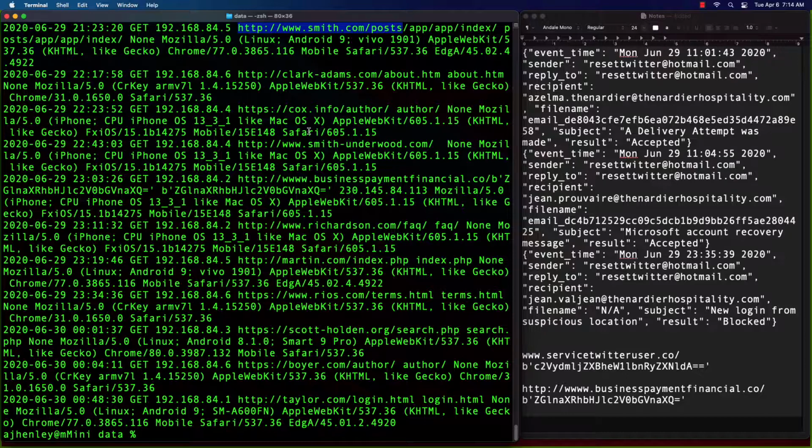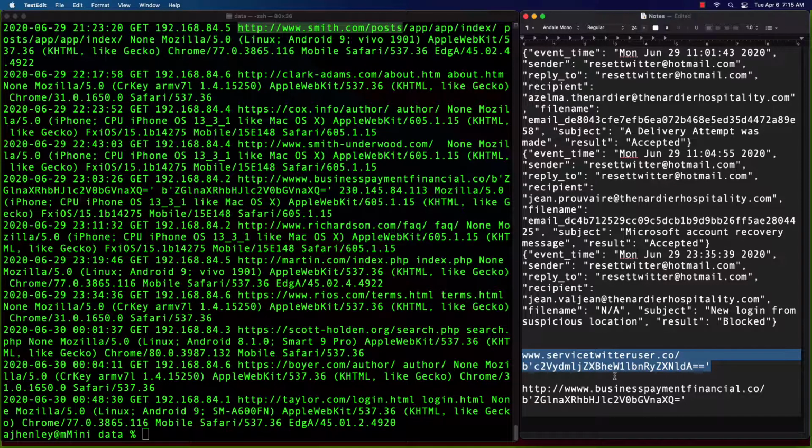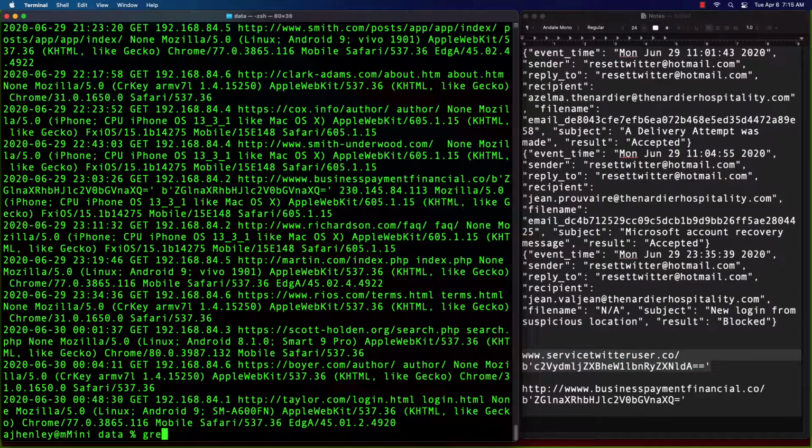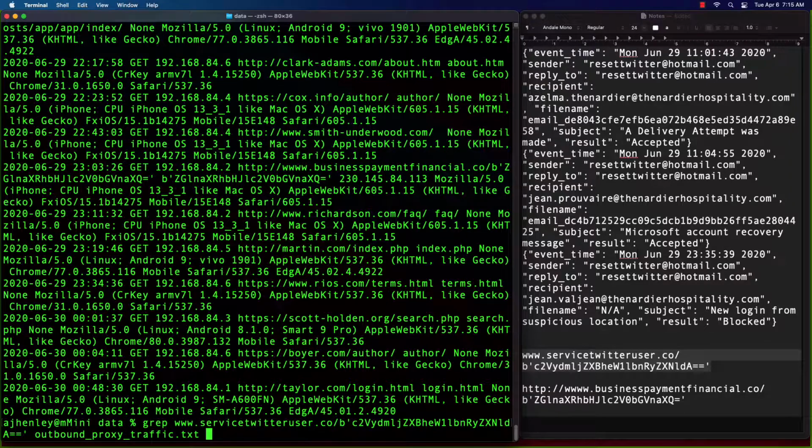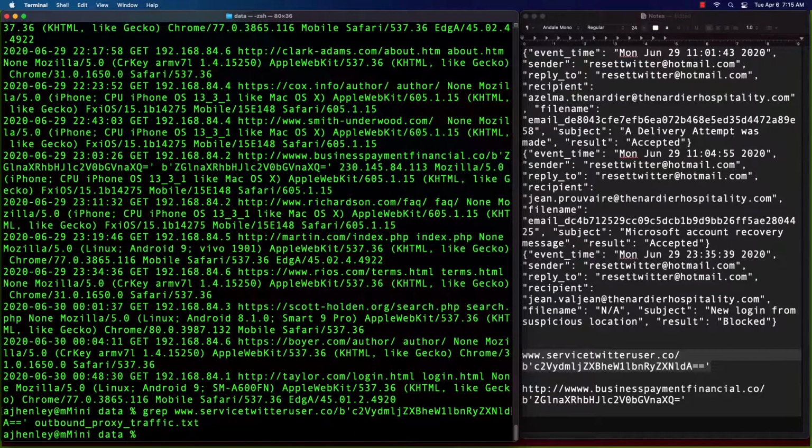So maybe what I'm looking for is a link that's over here that's also in my outbound proxy traffic file. So let me grab this first one, copy it, and do a search. So grep that link inside the outbound proxy traffic.txt file.